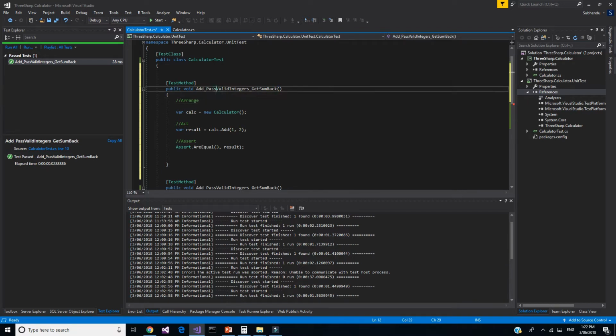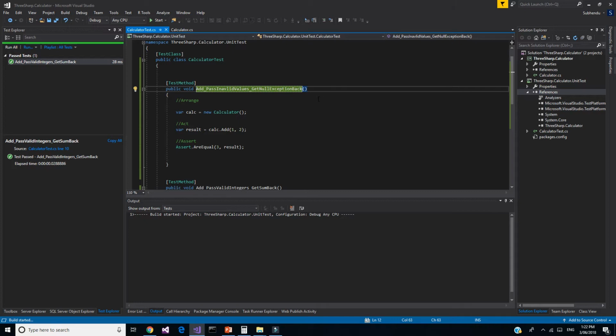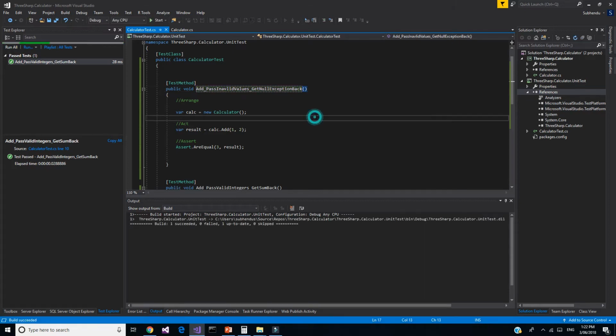So what we are going to pass now is invalid values, and we are going to get a null exception back. This is what we are expecting. Now if I just want to pass null, probably I won't be able to do that.